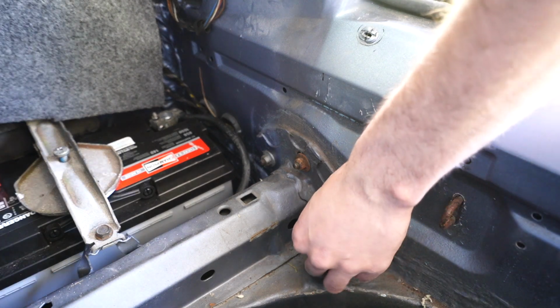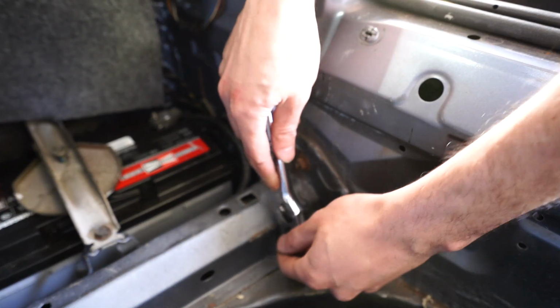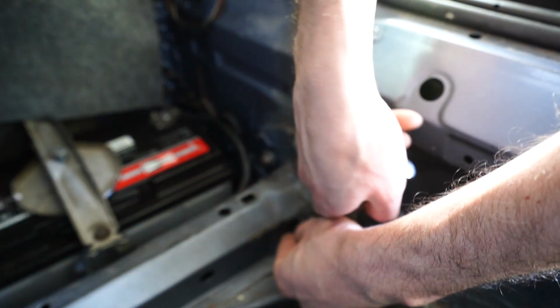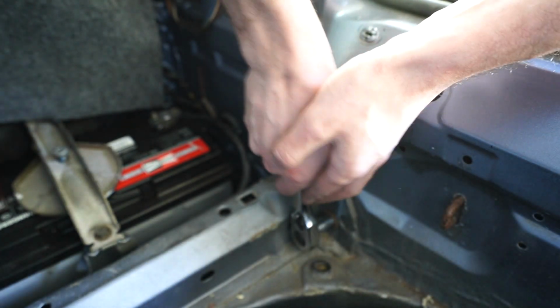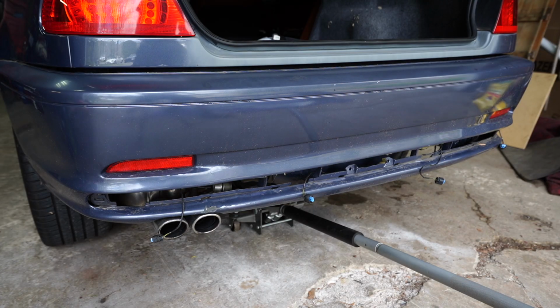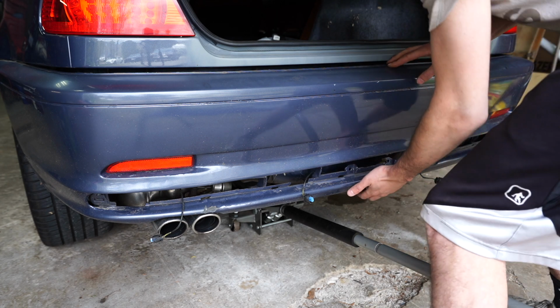Now if we remove these 3 13mm bolts on each side, we can pull the bumper out. Now we're going to repeat this process on the other side. With those 6 bolts out, the bumper should just pull forward. If you did the 2 T50 bolts, it would still pull forward regardless, but this way is just taking it off the posts.